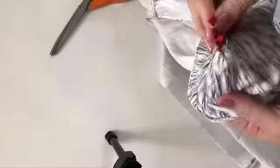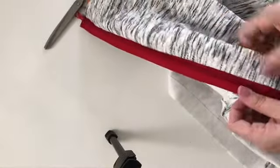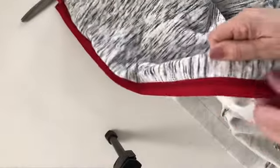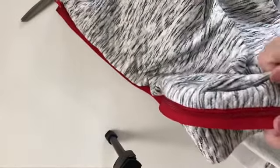This is the magic bit - and there's your zip. It's all enclosed nicely. I'm going to have a quick look and check I haven't gone too far across any of these seams. The downside of using a contrast zip is that it shows really badly if you don't get exactly the same seam allowances.